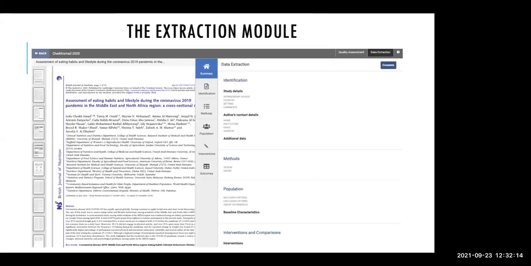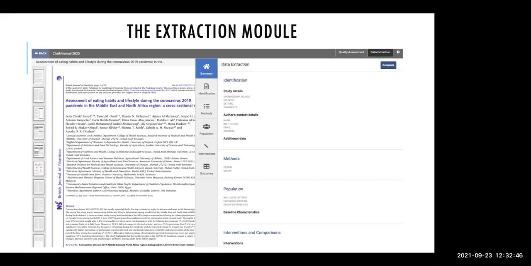This is the extraction module. I know we have reached the end of the session. I think I have two slides more, but this is the extraction module, very easy, where you can build your extraction sheet of what you'd like to extract from the papers for your review. And there's a dual screen showing the actual papers. You can copy and paste from the paper, for example, the journal name or these basic things, you can copy them over very easily.